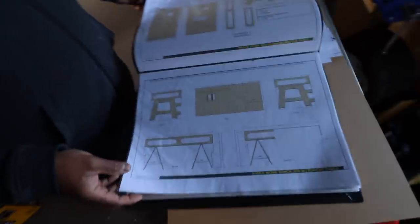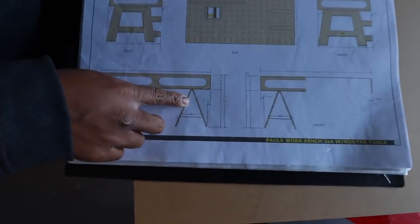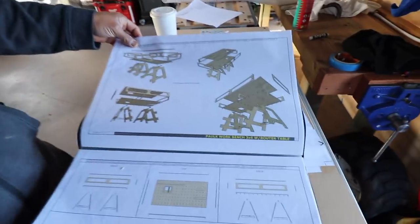The only downside is it can't be an outfeed table for a table saw. And you don't want that? No, because I've already built it and it's really cumbersome. But yeah, he's actually got a pretty good plan.